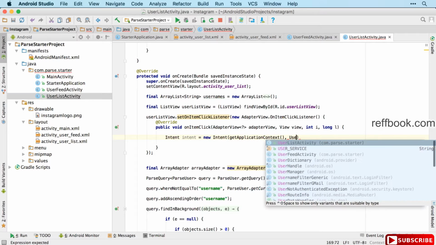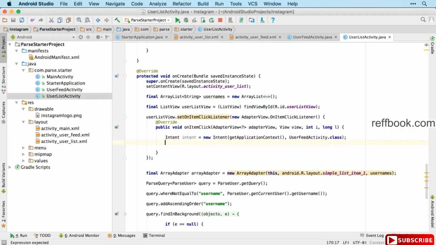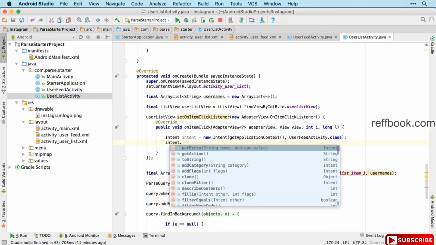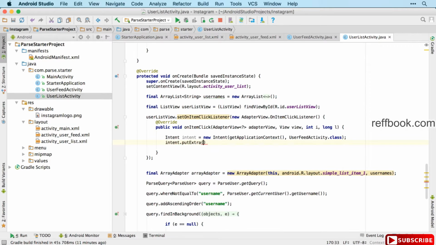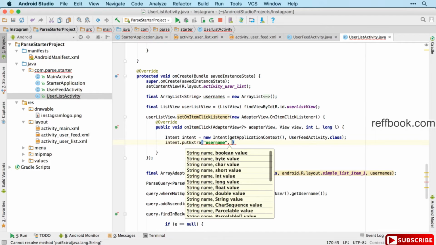And we want to jump to UserFeedActivity.class. We don't need to know right now which user the user clicked on, but we will definitely need that later on. So let's add that in while we're here. So intent.putExtra. I'll call it username.